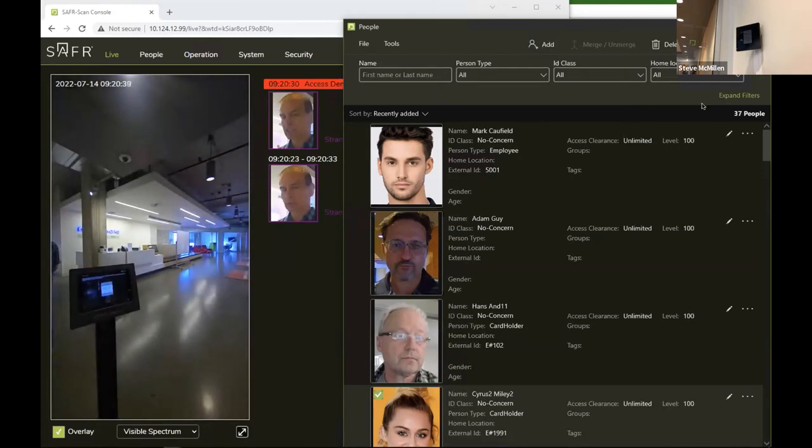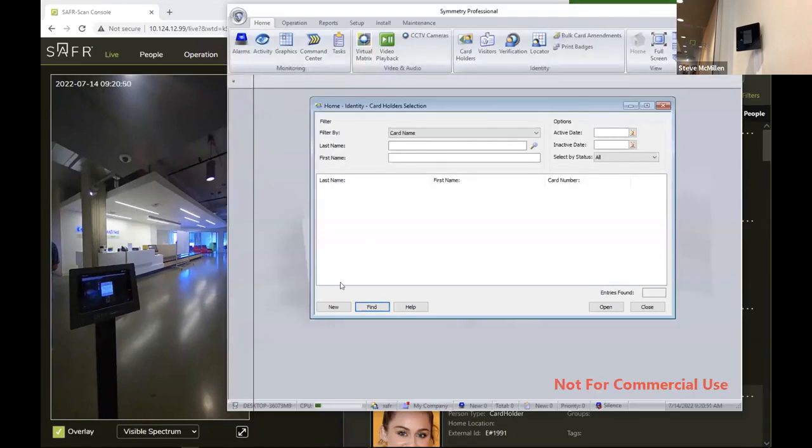To make sure it's not a lighting issue, it tries for a little longer than normal, and then it refuses access when it doesn't find the face in the system. So now I want to add my face to the system.